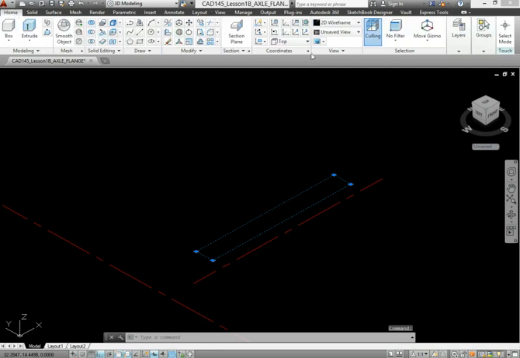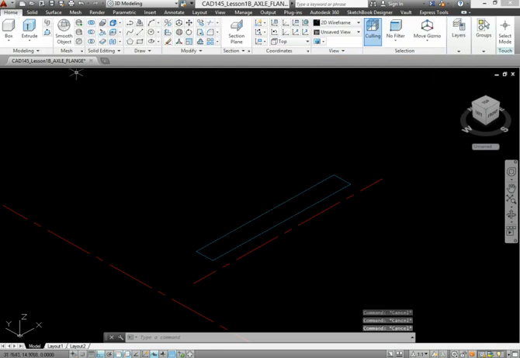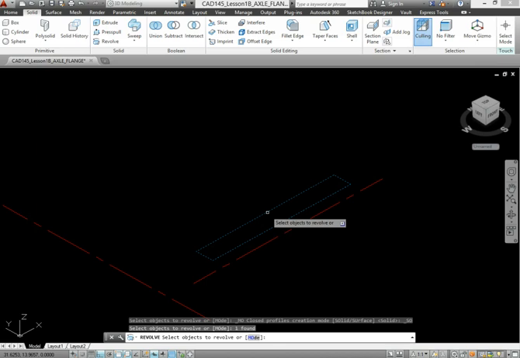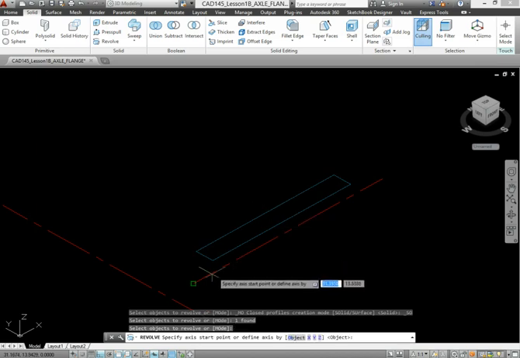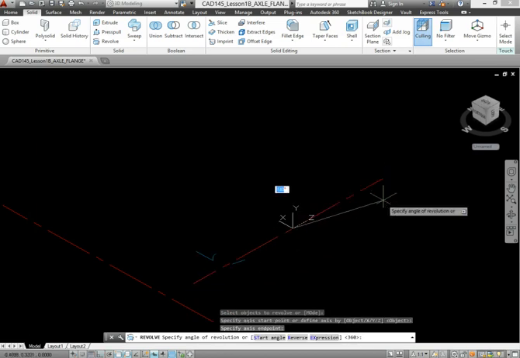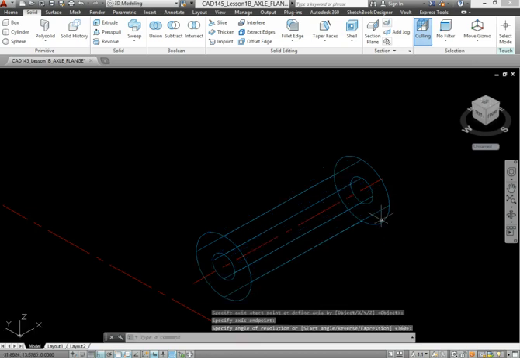Let's verify that the layer is on. It's on the 3D layer. Click on solid. Click on revolve. Select this object. It's a region, so identified it. Hit enter. Pick 2 points on an axis, which are these 2 points on the line. We must start revolving, so hit the down arrow, so you can choose 360.